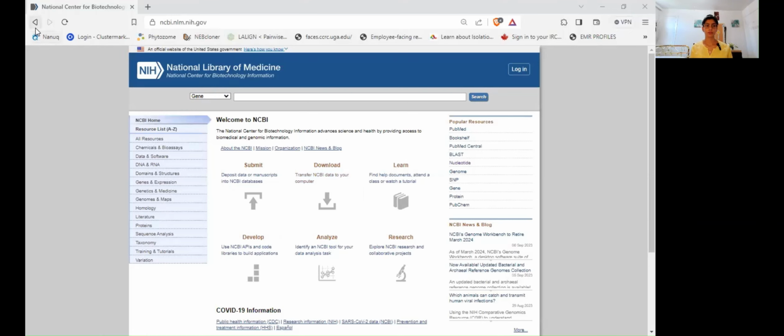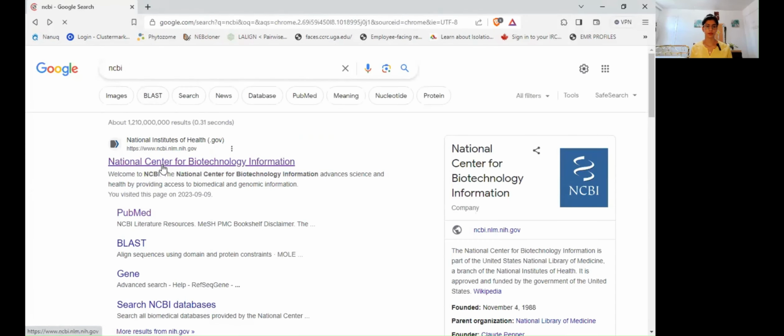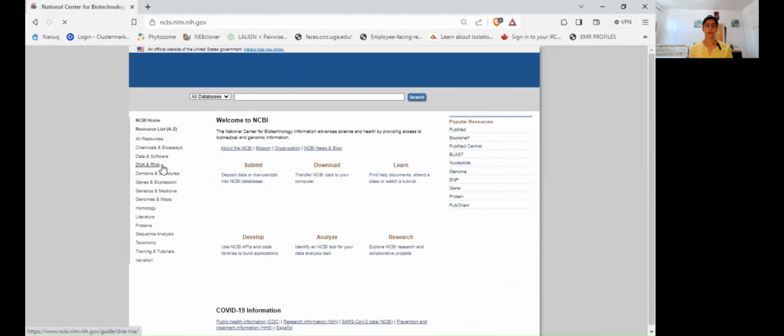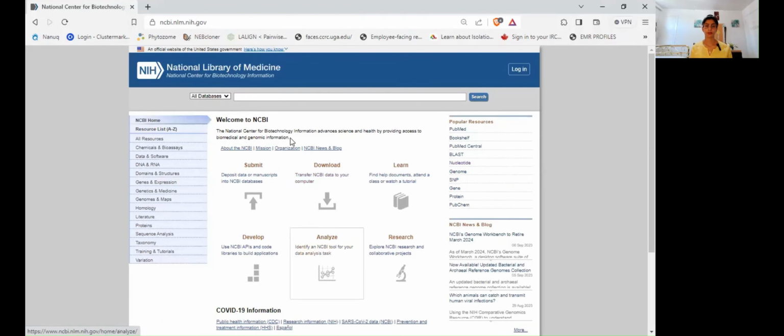How you can go to this is very simple. You go to Google and search NCBI, and the first link is the National Center for Biotechnology Information. And when you open it, you can see all these options. Here you can submit your sequence, download your sequence, analyze your data and whatnot.